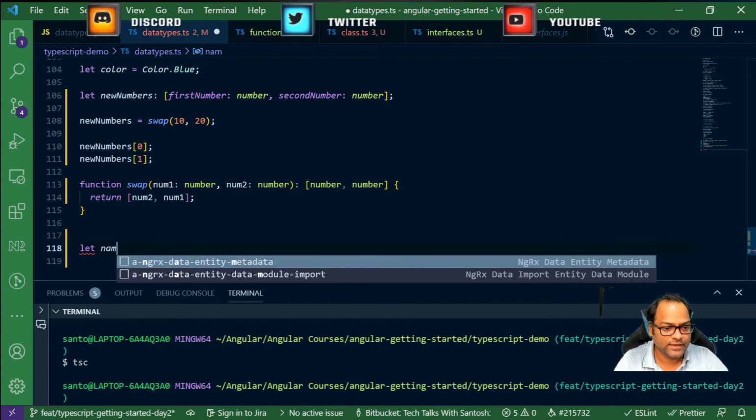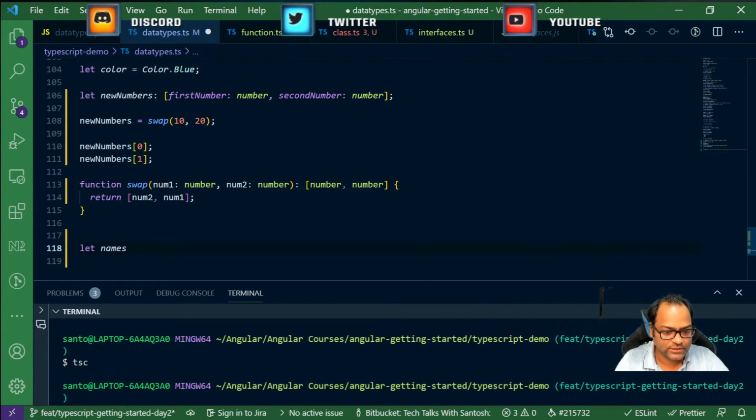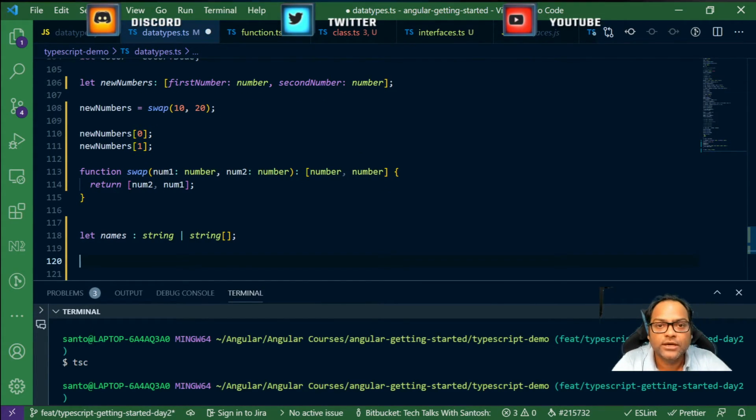So let's say I use names as a property which will be string, but I can also accept string array. Sometimes you have this requirement, so you can actually do something like this. You can use this pipe operator, and then you can say string or string array. So this names property can only accept two types of values, either string or string array.